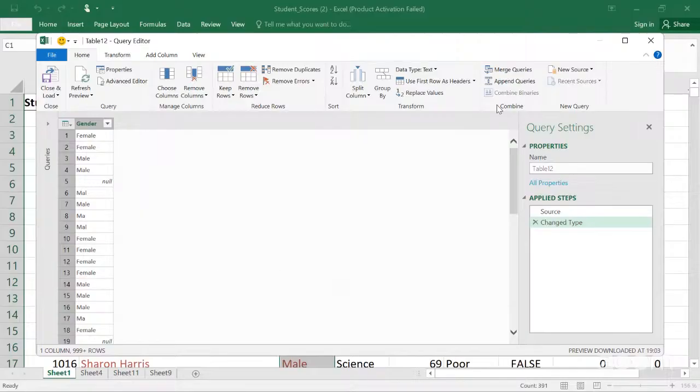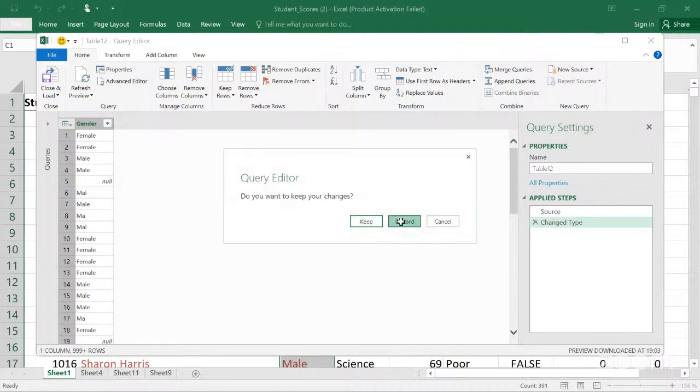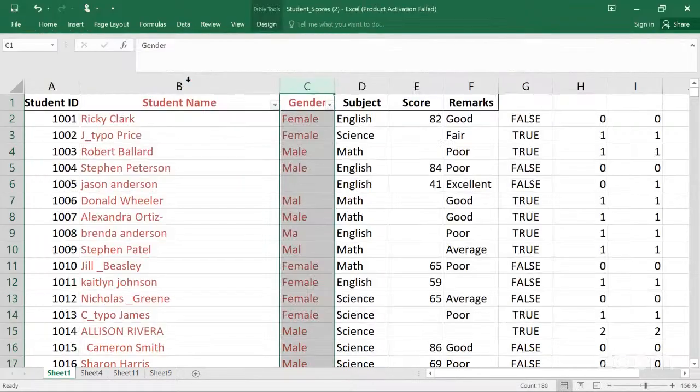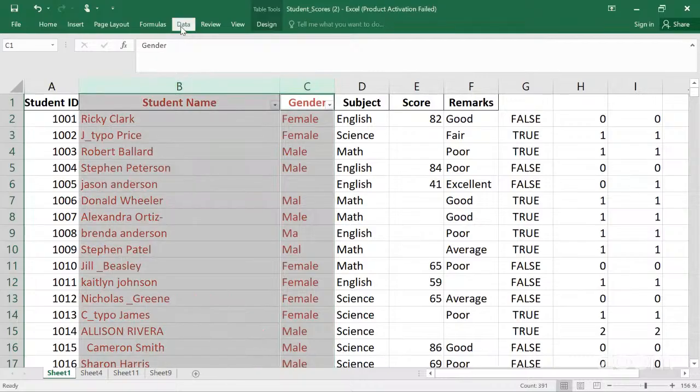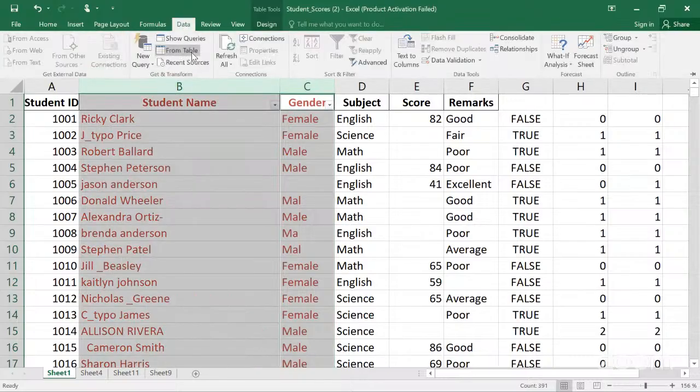You selected only one? I selected one because I'm surprised. Yes, data from table.